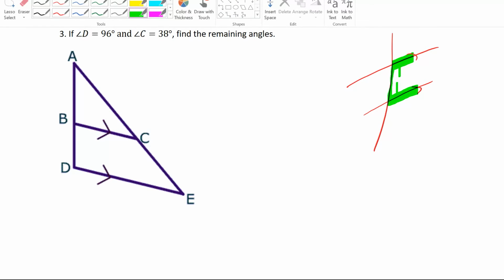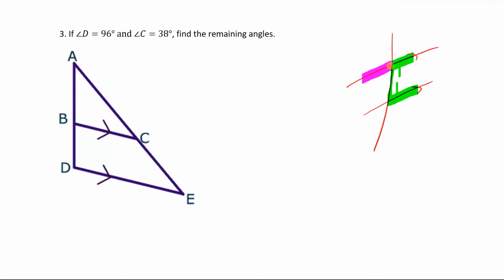We also have a Z pattern, and we can draw a Z, and then those inside angles of the Z are equal to each other. And we also have that the interior angles of a triangle add up to 180. So those are some important theorems. We would also have a 90-degree angle that's being broken in half. The two angles would add up to 90. So just logical. So let's look at this example.